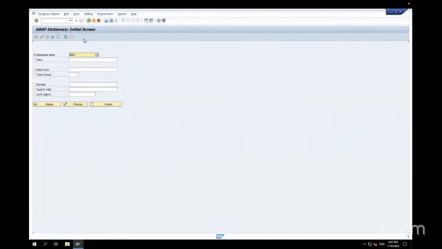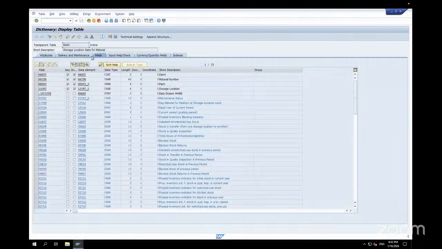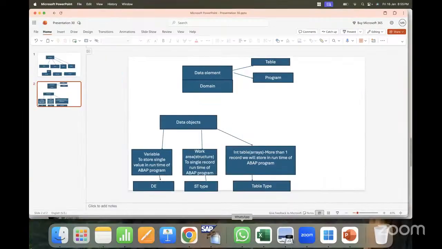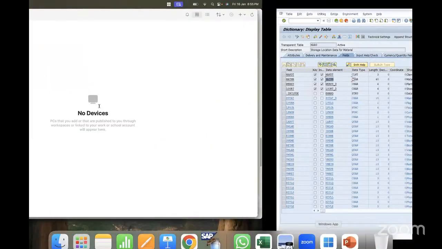If you go to MARD, this is the material with storage location information, the business data. Next class, I'll explain the exact concept of the client field with a demo. And you see here, a material data element is there also. This is the concept of reusability.